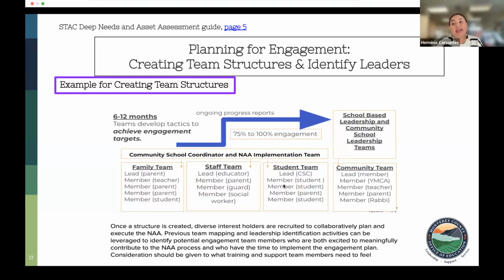Depending on the grade, it could be ASB students, not always them, but it could also be students that maybe need that extra push. And then the community team, our advisory council, who on our council is going to be taking those front steps and really being at the forefront of gathering all that data. So once we have identified the leads, then they would contribute to helping out with the surveys or the interviews, whatever method we choose. And then that survey will inform our school-based leadership teams about what we want to do with that information and what steps we want to take in the community school work.